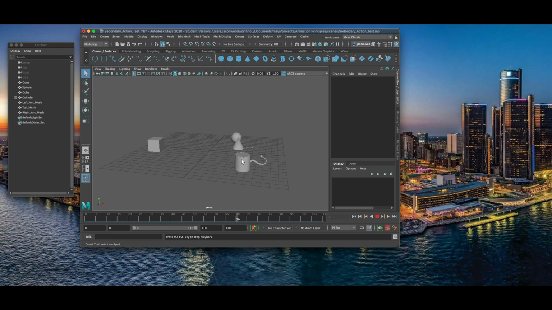And the secondary action takes place with these two antennae and the tail. And you can see here, if I slow it down, I'm going to take it back to the beginning. It takes off, and as it takes off, the antennae lag behind, and so does the tail. And then as it comes to a halt, it kind of screeches up, and then the tail bounces back, and the antennae bounce back.